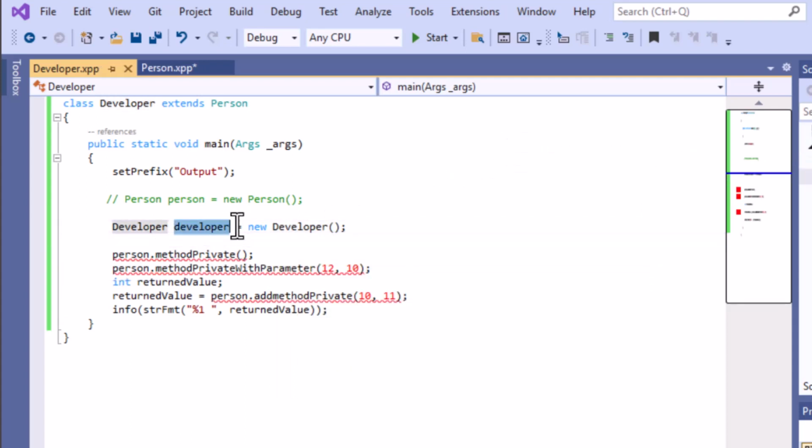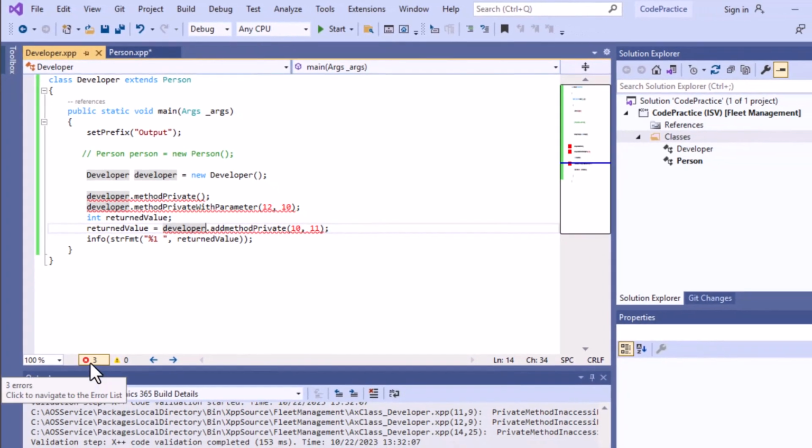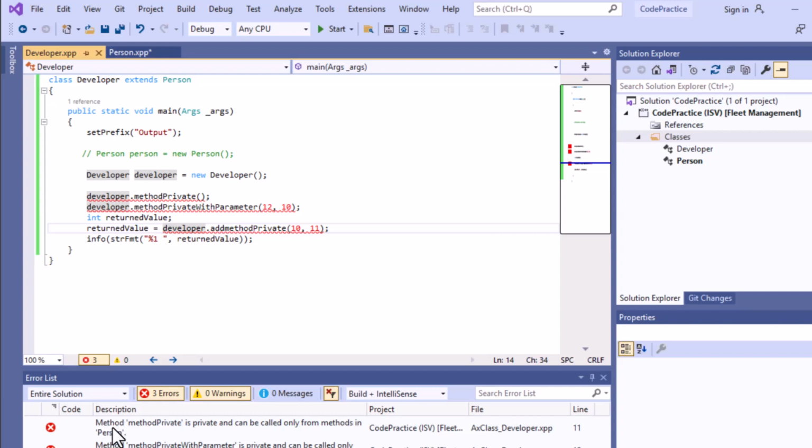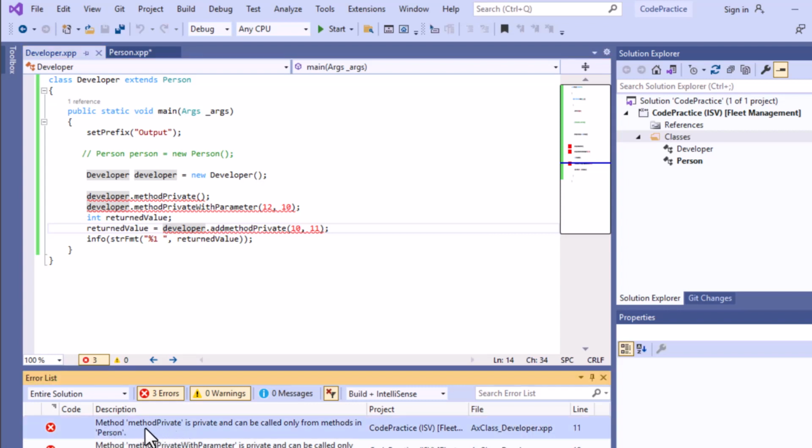And to call any particular private method, you already know that to access a public and protected method we use this way. So in the same way we'll try to access it. Okay, and we'll save, and after that you can see that 3 different errors are there. What it is showing me is that method private is private and can be called only from the method in the person.